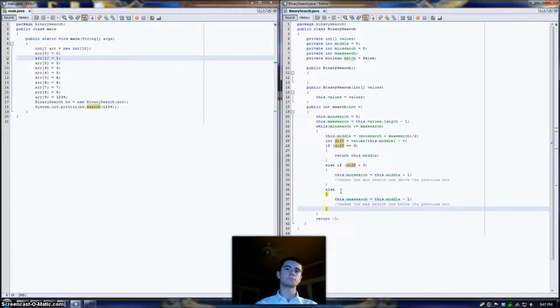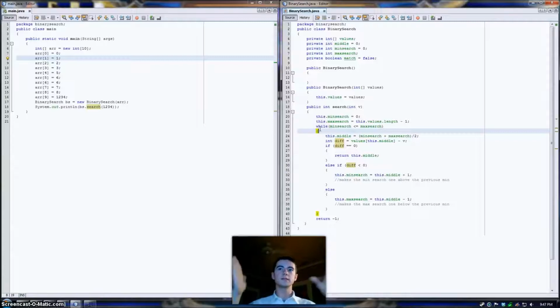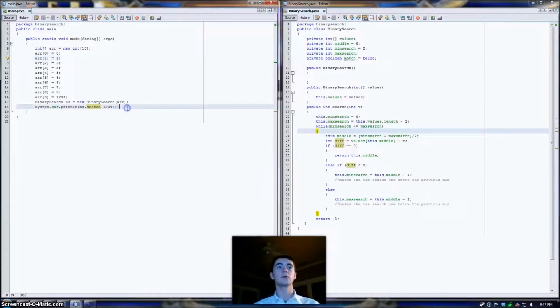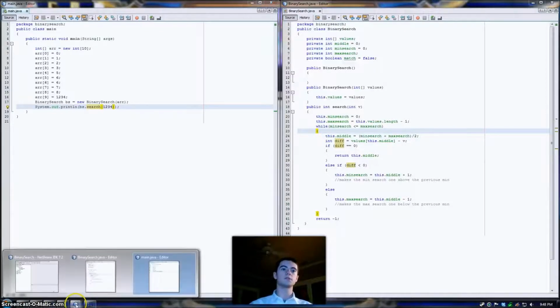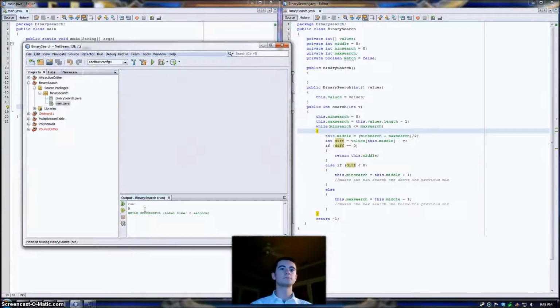And so in this while loop, it runs continuously until it gets down to where it passes, and if no match is found, it returns a -1, like I said before. So we're going to search for 1, 2, 3, 4, and we should get an output of 9, which is 9. Successful.